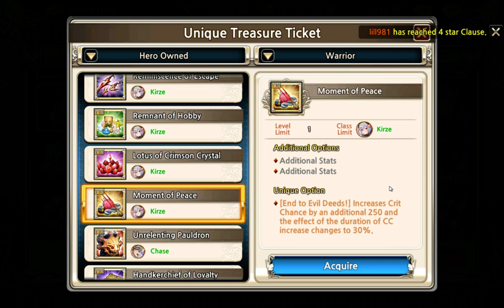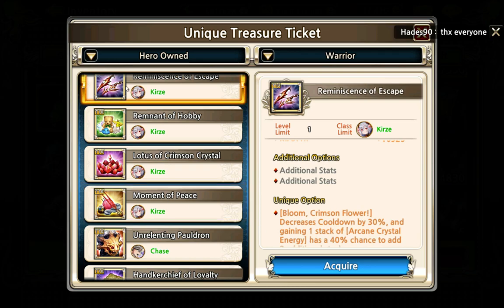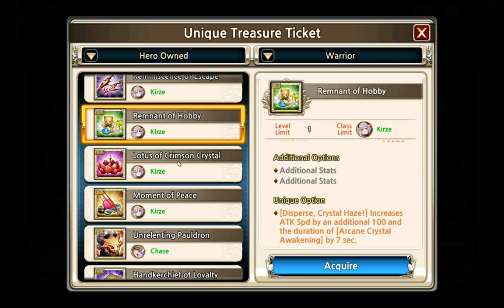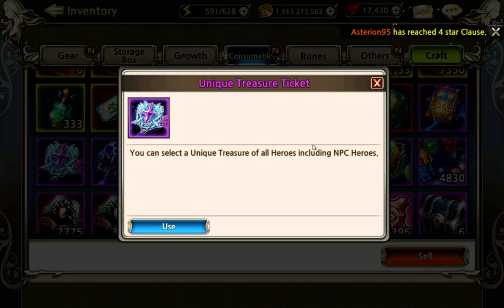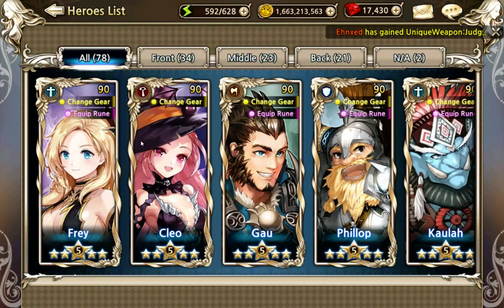And then there is her S4, increases crit chance, and the effect duration of CC increase changes to 30. So 30 instead of 20. This could be something like a support DPS, and you just want really fast knockdowns, then this might be a good thing. Otherwise, I would recommend her UT3 or UT2, depends where you want to use her. I'm not buying this yet because I'm not sure if I will actually run her anywhere.